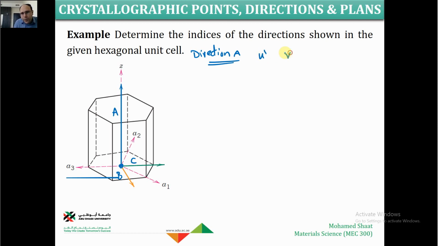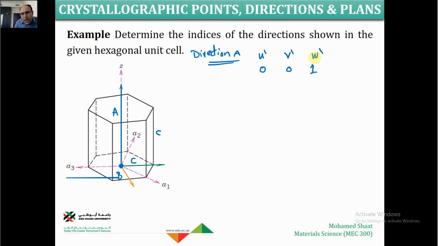What should be U prime, V prime, W prime? How long, how far are you gonna move parallel to A1? Are you gonna move anything parallel to A1? No. Are you gonna move anything parallel to A2? No. The only movement, there is just one step. One step that you start from here and this is the end point on the top. It means that you're gonna move parallel to Z with the entire height, with the entire C. So U prime is 0, V prime is 0, but W prime is 1. You will not move anything parallel to A1 or A2. The only movement is parallel to Z.